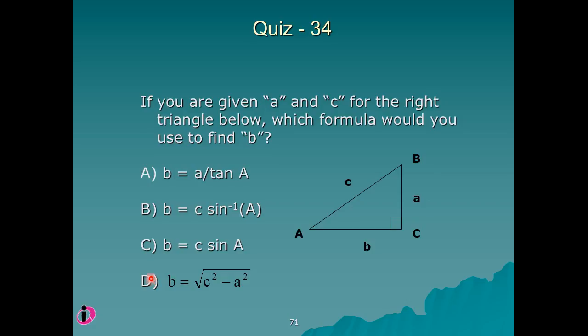All right, let's try another one. Let's say I know 2 sides right now, A and C, and I'm looking for the third side. C is all about the side, right? None of the angle is involved. So the best formula would be D, right? Because look at the D. I know C and A, right? So using C and A, I can find a small b, right? This is coming from where? Pythagorean theorem, right? So this doesn't involve any angle. It's all about the sides. So out of 3 sides, you know 2 sides, and you are looking for the third one. So the right answer is D.